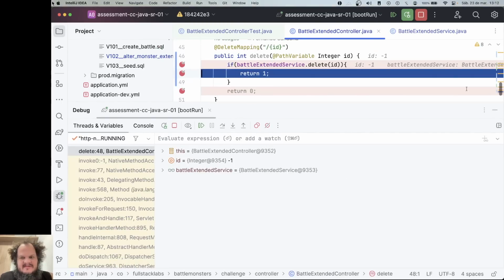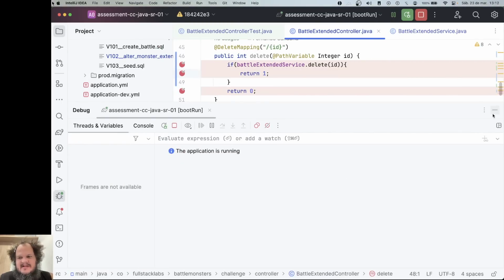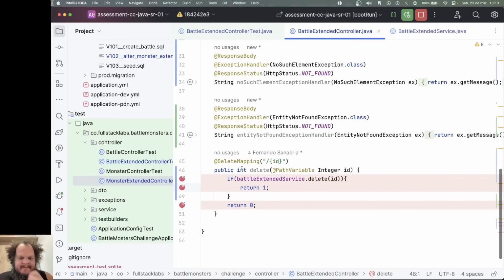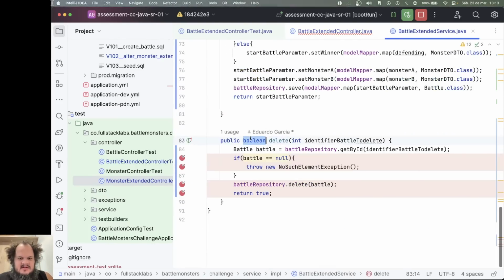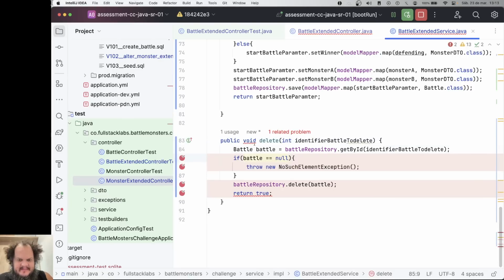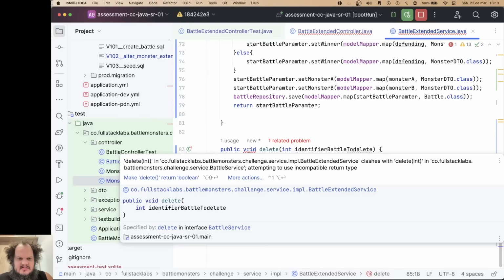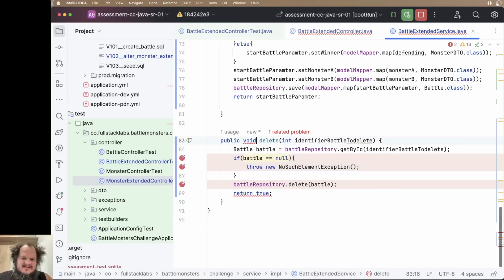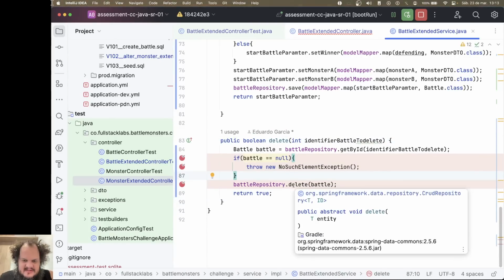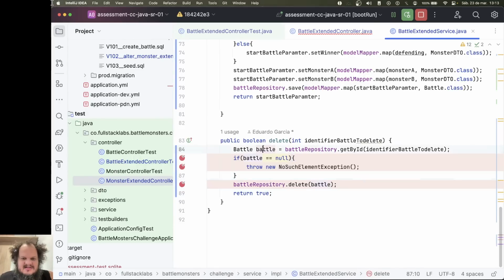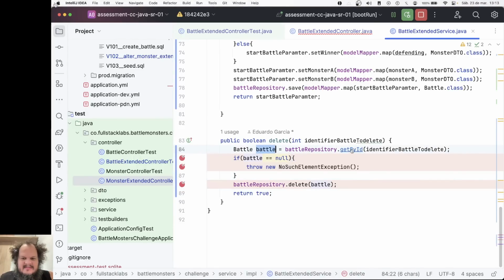Maybe I'll need to refactor this code in order to get the expected behavior. I will change it to void, so there is no return at all here. You know, since it needs to return a boolean, why do you want me to return a boolean here? No, I found it. Did I get by ID?